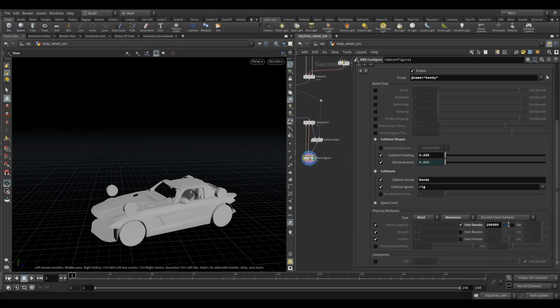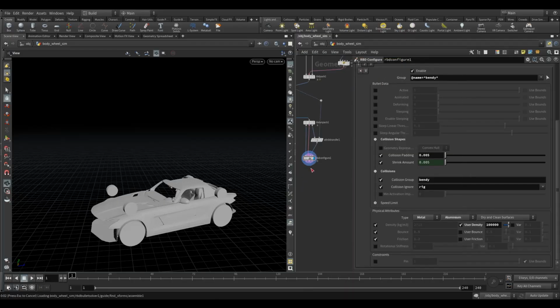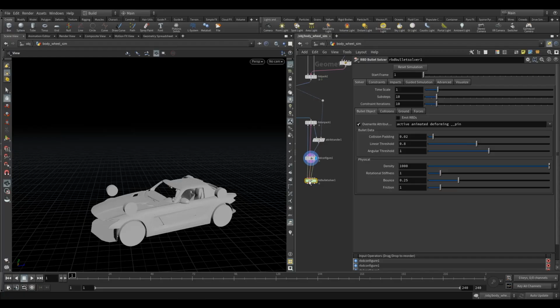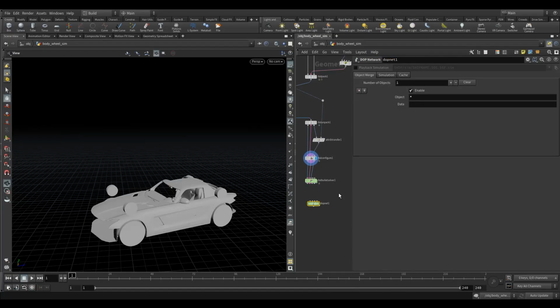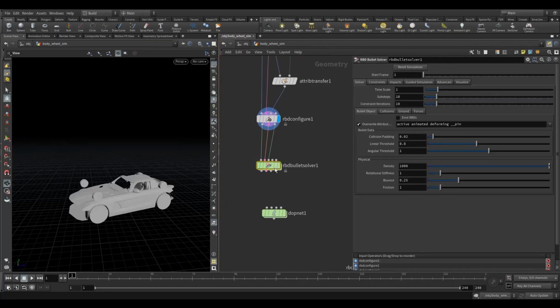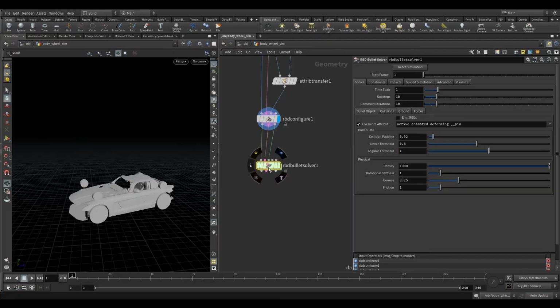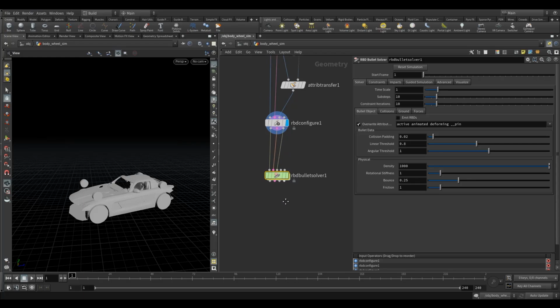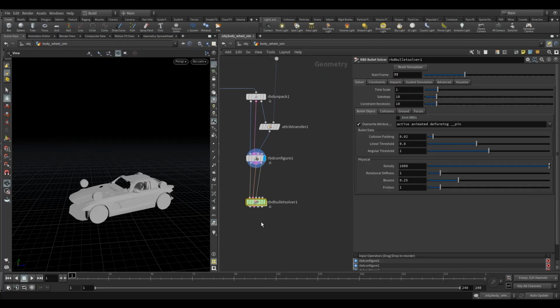Okay, and then I'm just going to go back to the first frame and drop an ABD bullet solver. We're doing all of the sims in these solvers. Obviously, you can do the same thing with a DOP network and setting everything up yourself, but I just enjoy the convenience of this. If there's anything I can't do in here, then obviously we'd move on to there, but we can achieve the results that we're looking for with this, so why not use it? It's really, really handy. So grab the bullet solver. The first frame is going to be frame 77, which is the beginning of our simulation.